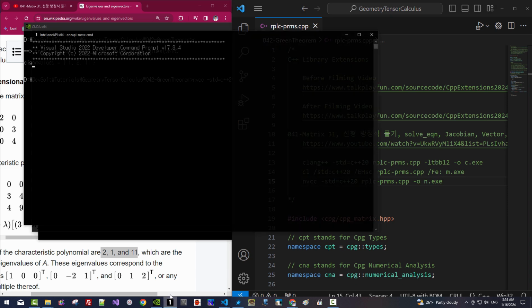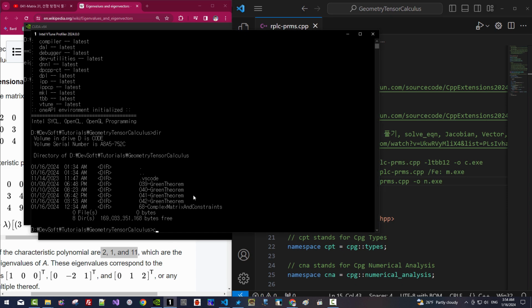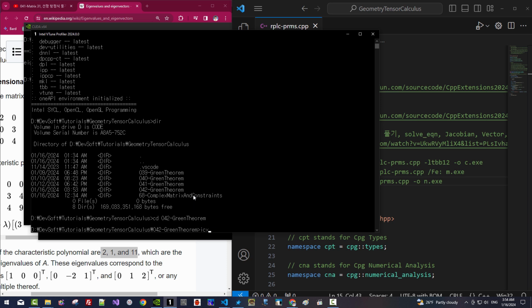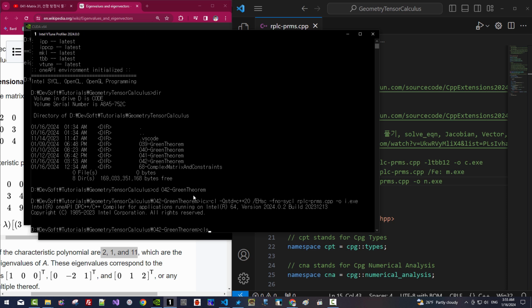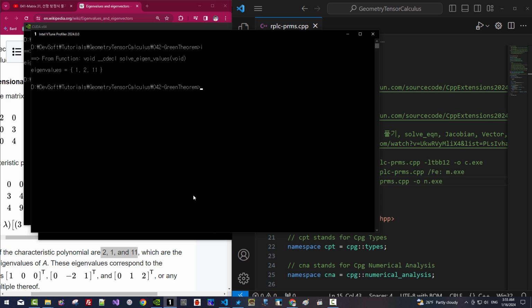Now the Intel compiler. dir, cd 042 green theorem. icx-cl, Qstd c++20, EHsc, fno-sycl, rplc-prms.cpp or i.exe, hit enter. cls I. The Intel compiler also works.